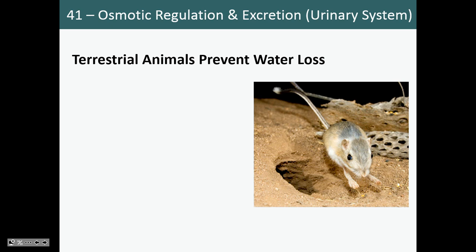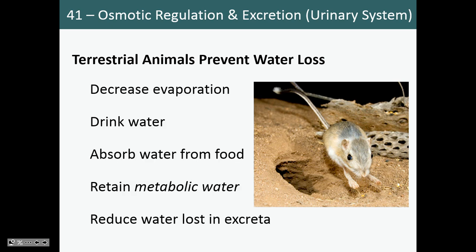Terrestrial animals also have to deal with water balance, right? We are not exempt from dealing with water balance. In some cases, it's harder because we have to find a way to bring water into our body on dry land, right? I know that I'm obsessed with kangaroo rats. I accept that. But kangaroo rats are the physiology textbook example of doing this amazingly well in a dry, arid environment. There are a number of different ways that you can prevent water loss if you're a terrestrial animal. You can come up with ways to decrease evaporation.